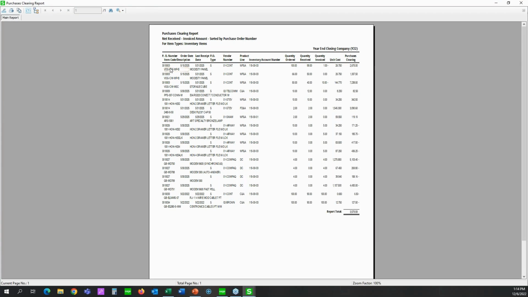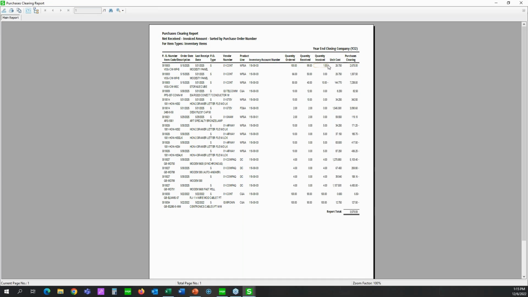So this shows us everything that we have that's still open. Now, this report is used to reconcile the purchases clearing account in general ledger with the open amounts on the purchase order. This includes the quantity ordered, the quantity received, the quantity invoiced, and these three should match to complete.